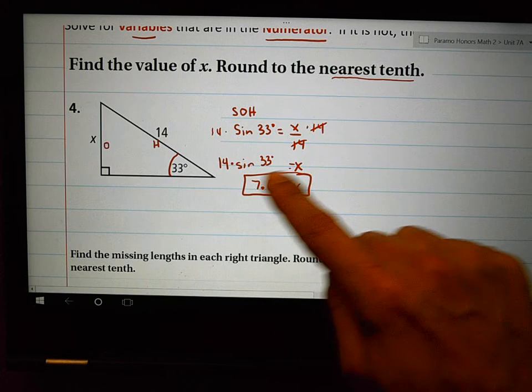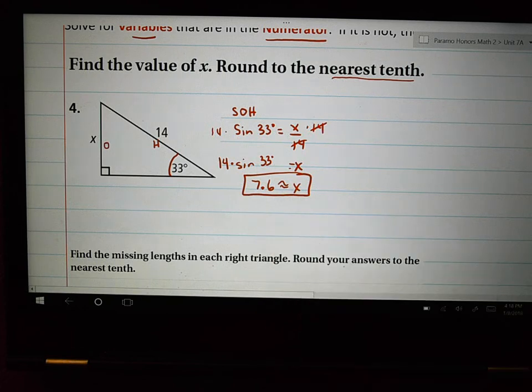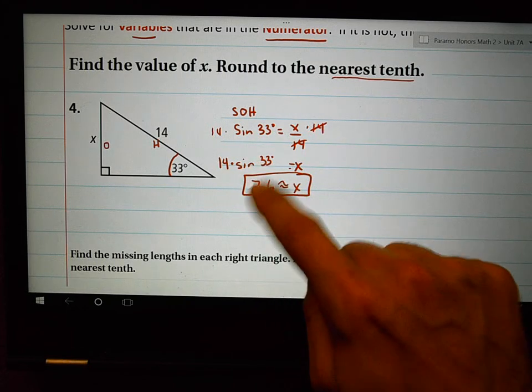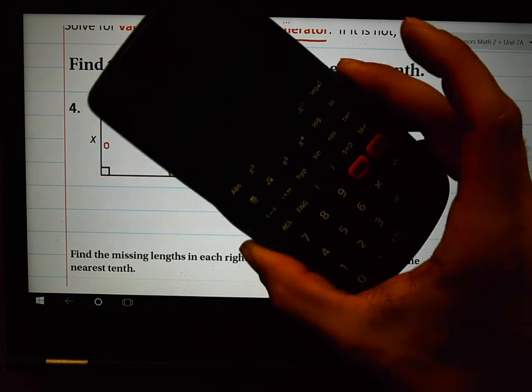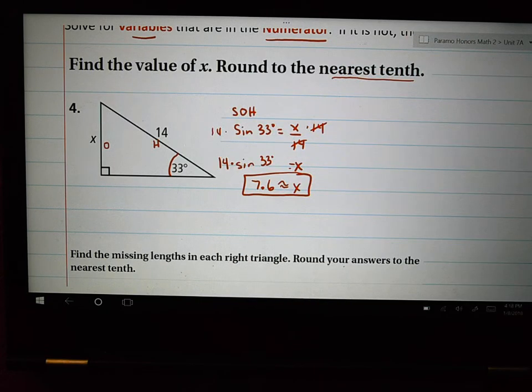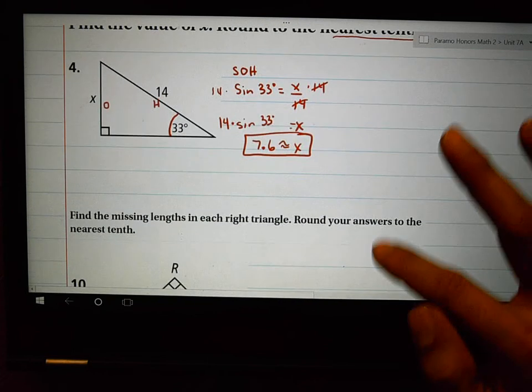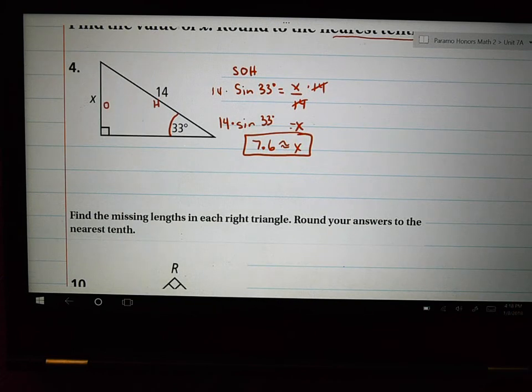Make sure you also know how to plug that into your calculator. Okay, you need to practice that to make sure your answer is the same as mine, because I'm only showing you on the calculators that I have in my classroom. If you need to know how to do it on your calculator, you'll have to ask me later.